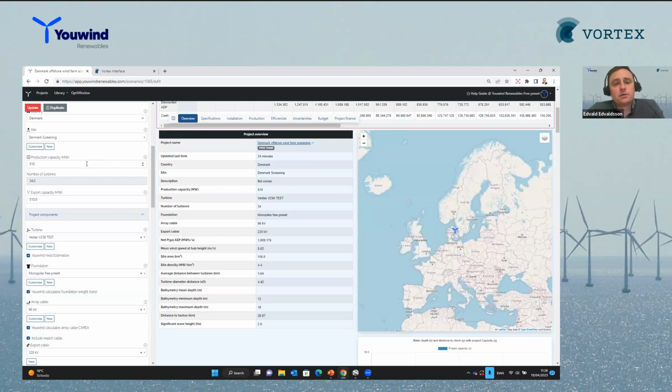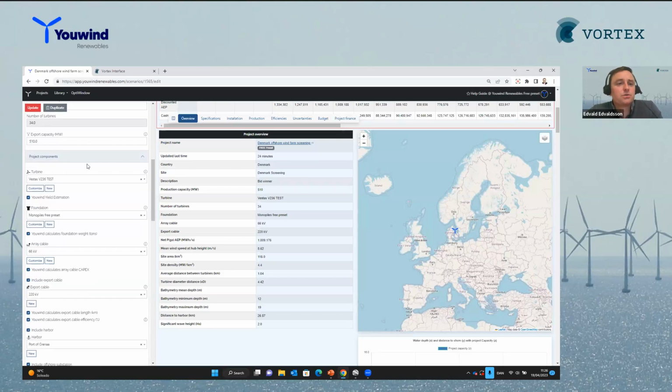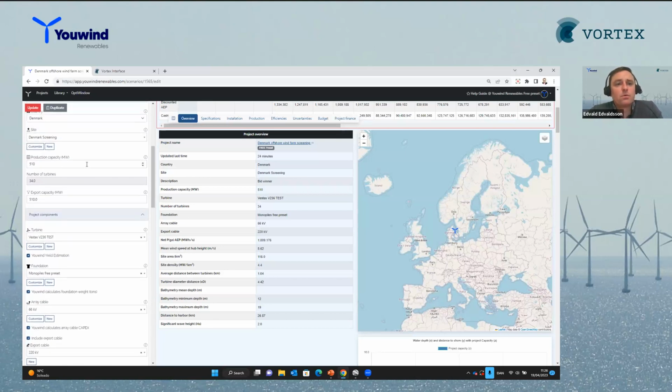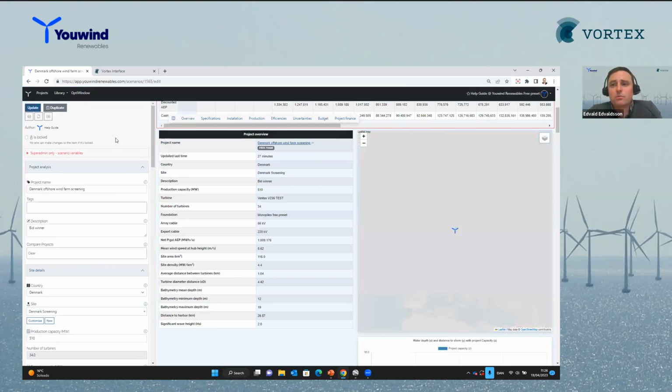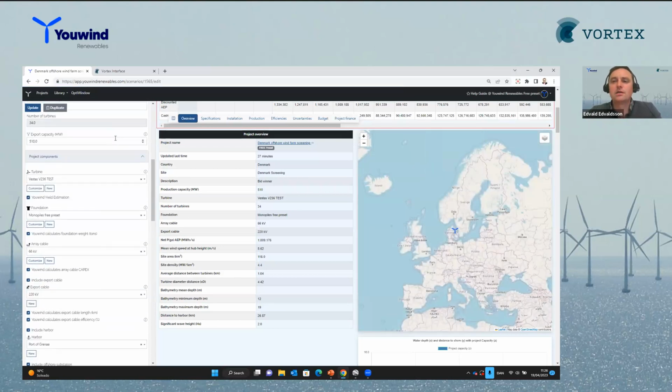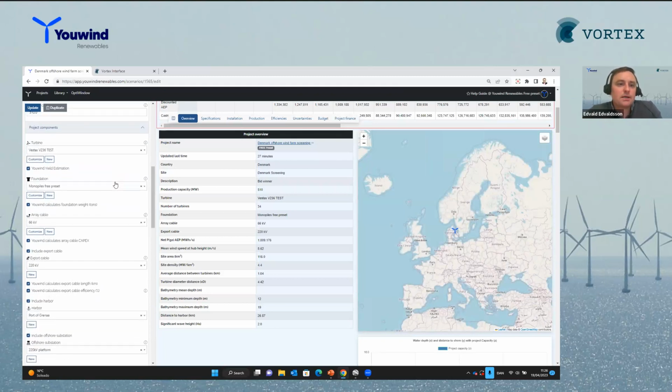But the way that it works normally in Denmark is the scope is normally not the full scope in terms of offshore platform export cables, but for this presentation, to show you also how the export cable calculations and losses and the export capacity works, we'll include that just to visualize that. And the users of the platform can also use this particular project right now here for their analysis. They can duplicate that and do the overall analysis, excluding the OFTO part.